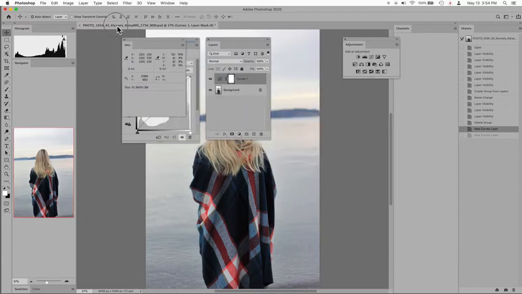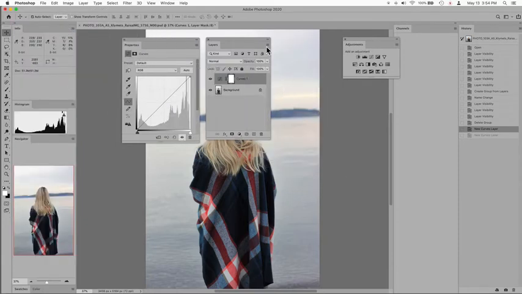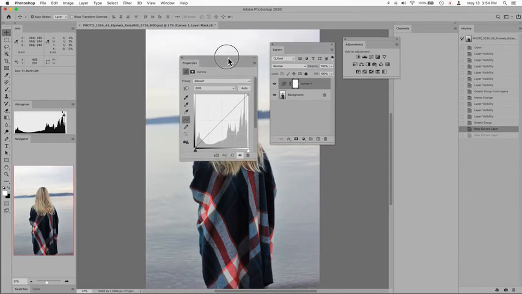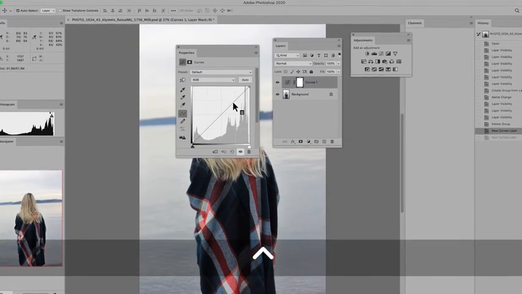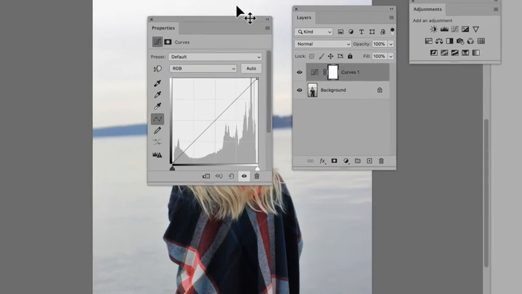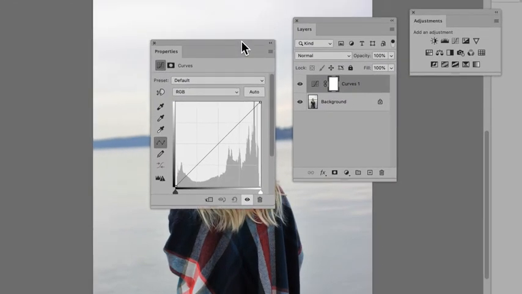I'll put this to the side for a moment. Now, nothing's changed on the image yet because you always start off with the base. And I want to zoom in so we can get a little tighter control here. This is your image right here. This is what's called the histogram of the image. This is the black areas. This is the white areas on the horizontal scale. On the vertical scale, it goes from dark at the bottom to light at the top. This is your neutral line, which is what you start off with on your image with no controls or adjustments.